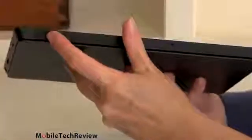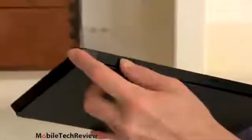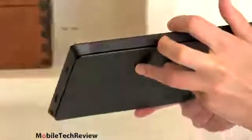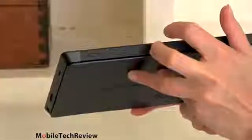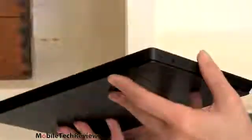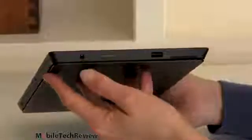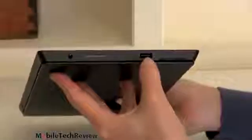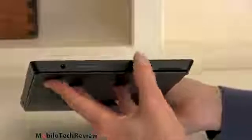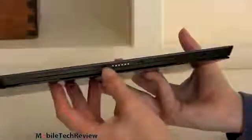Power button is up here. And you can see the angle to the edges here. It's kind of a different profile than the RT because it's a little bit thicker. Modern looking, attractive, definitely. And on this side we've got our 3.5 millimeter headphone jack, volume controls, and this is our single USB 3.0 port. And of course on the bottom, here's our magnetic connector for the keyboards.